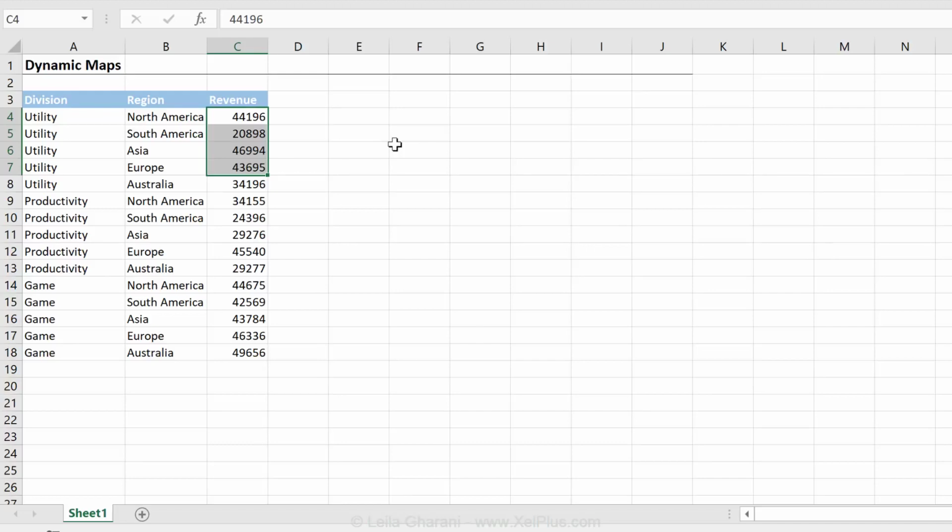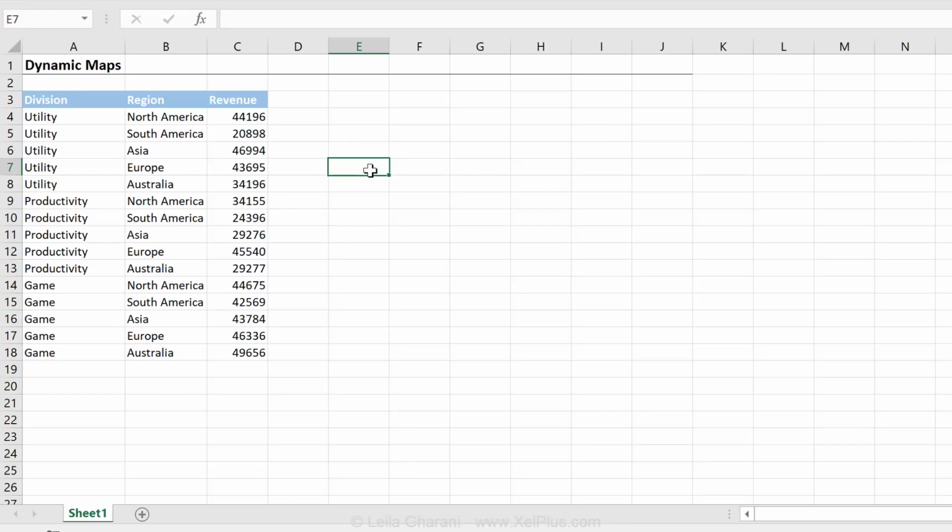So that's something that we need to set up once. Now, obviously, depending on the number of regions or countries that you have, you're going to have more work because you need to do that setup once at the beginning. Once you do the work, you can use that as your own template and then show any KPI that you want to show on the map.